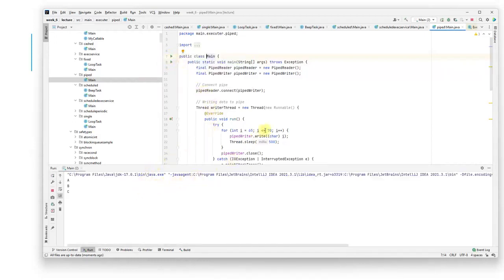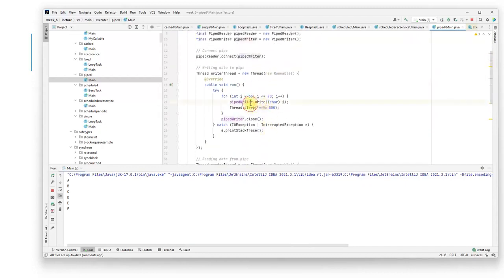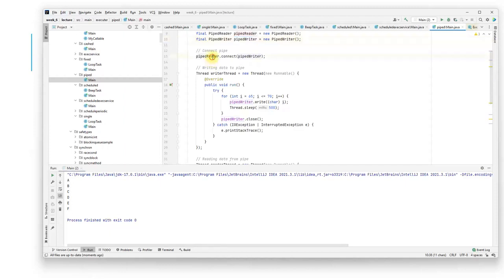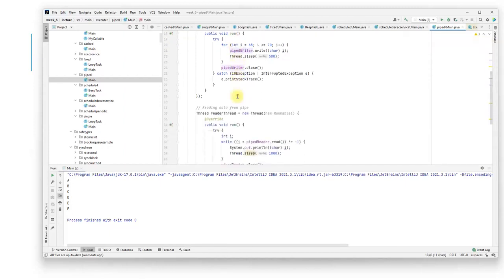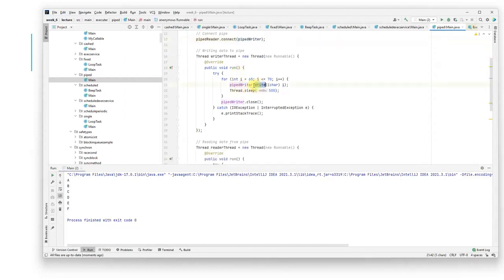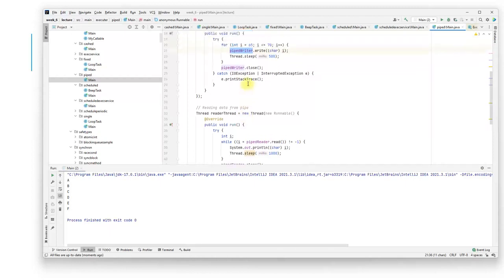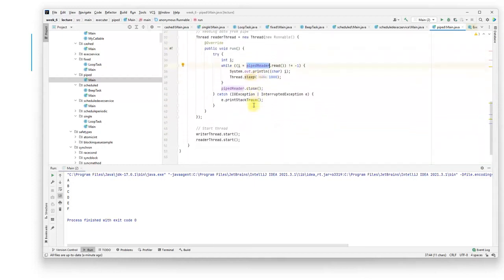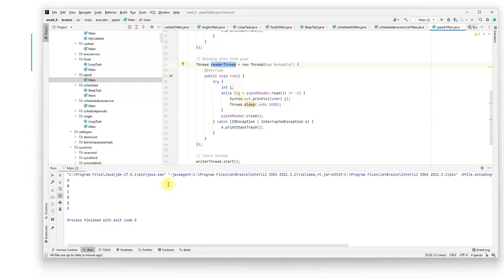In this case, PipedReader and PipedWriter: the PipedReader is connected to the PipedWriter, and then the writer thread writes to the PipedWriter. The PipedReader reads the PipedWriter's data from the other thread, the reader thread. Okay, so it's over.